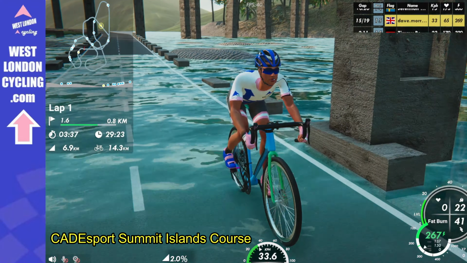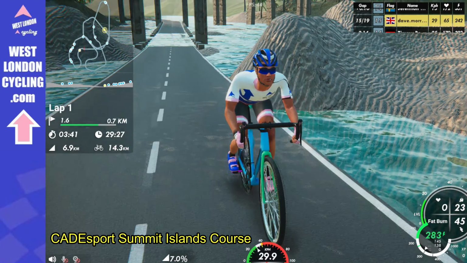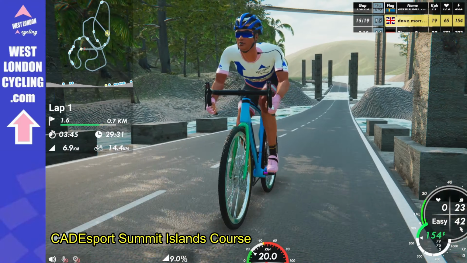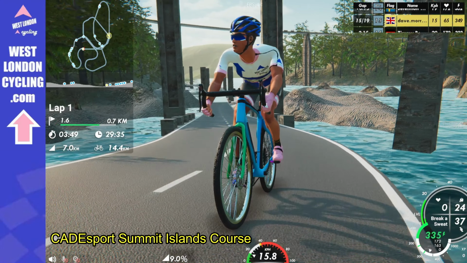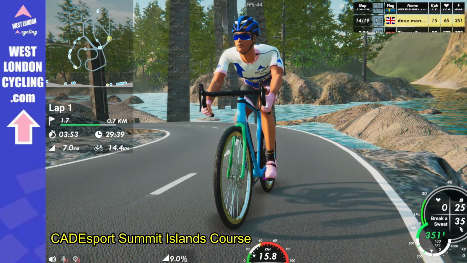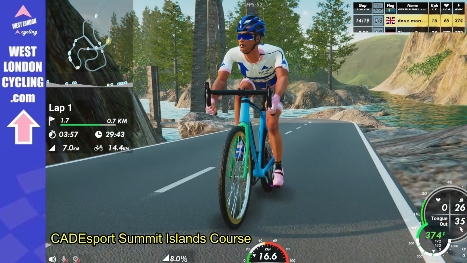Going through a little bit of a flood there. I have no idea whether that flood affects the performance of brakes, bikes, or anything else when you're going through it, but it's fairly flat, so you should go fairly straight, and you shouldn't need to brake at all going through that. So we're 1.7 kilometers through lap 1 with 700 meters to go to the finish.